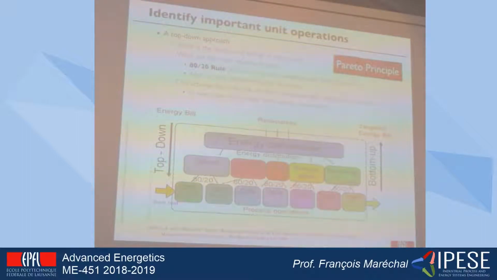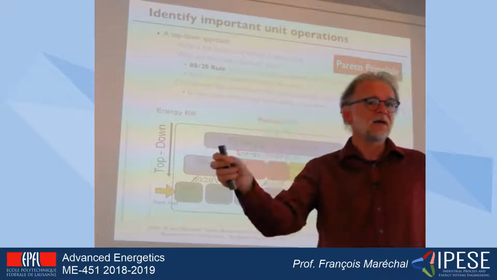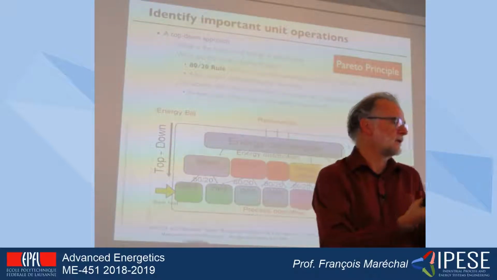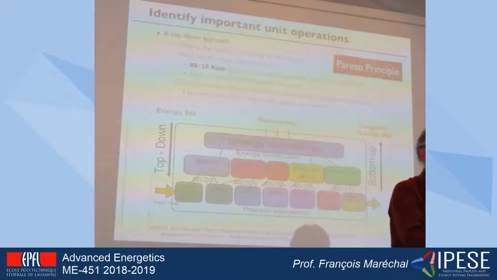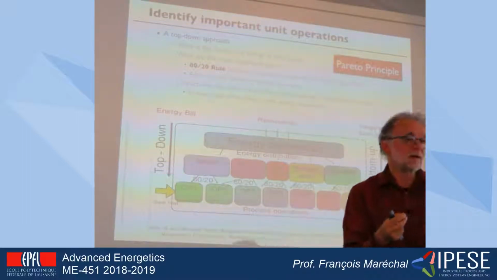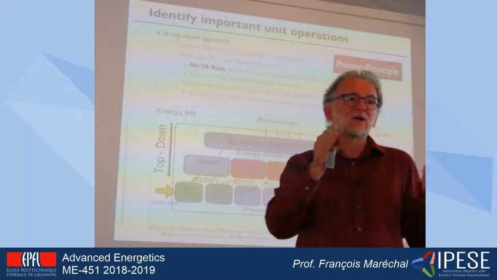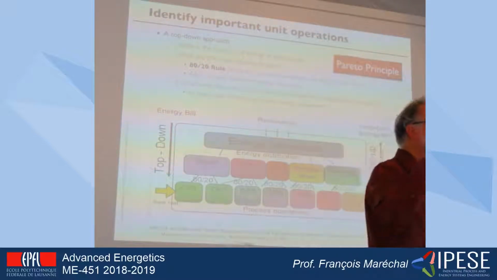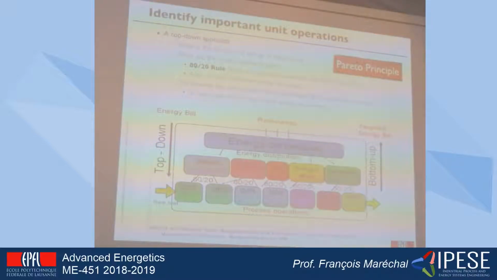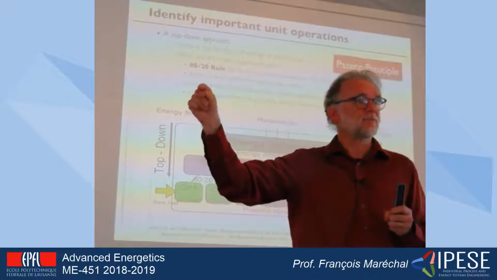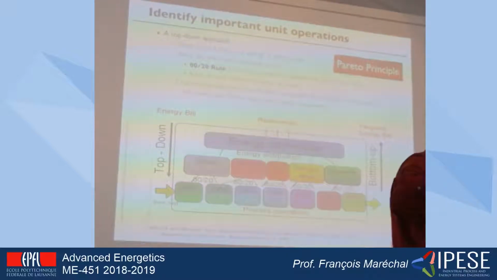And of course, at the same time, for each of those process units, you will also look at how much electricity they consume, how much cooling water they consume, how much air they consume. You represent the unit and all the energy consumptions that they need. And from there, you will be able to define the prioritized units until you explain 80% of the steam bill. By the way, you have also defined a part of the electricity bill and a part of the air bill. And then you will start with the second one.